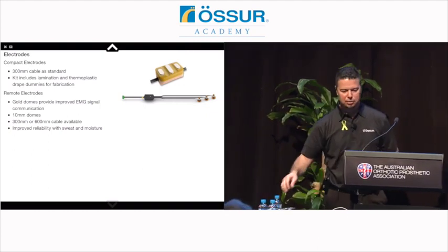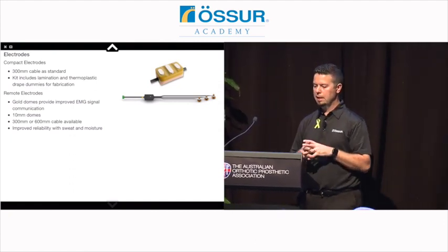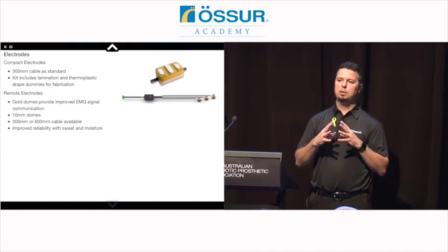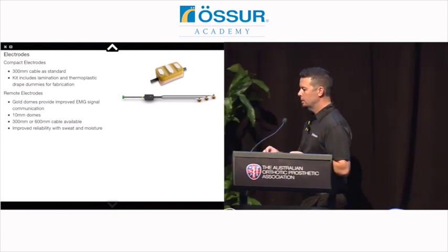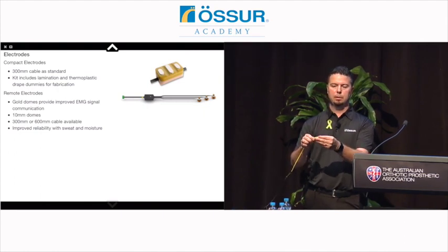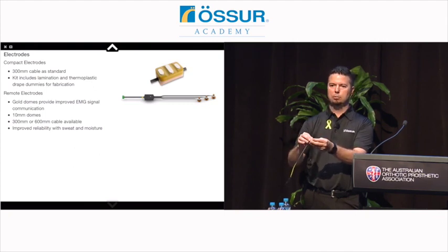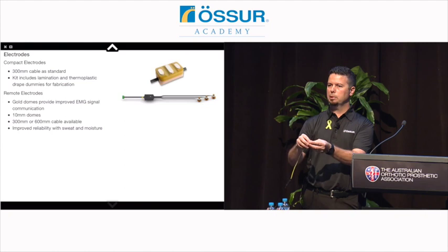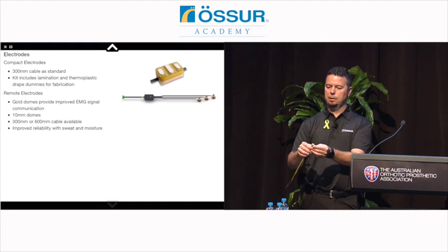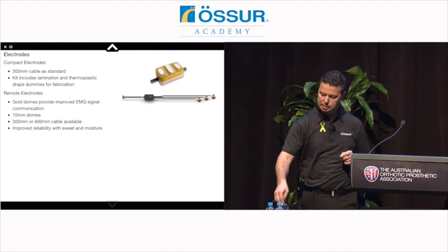And then we also have remote electrodes, and remote electrodes move the filtering and amplification downstream from where the contact is on the skin. And the advantage there is if you have somebody that perspires a lot, with this kind of electrode, if you've ever fit this kind of electrode on anybody, I don't care who it is, even if they're a petite little female, eventually perspiration and moisture gets back in there and can corrode and ruin that connection, so you have to replace it. The remote electrodes are immune to that because you're only dealing with contact points. You don't have any circuitry right up against the skin. So it's a nice option.